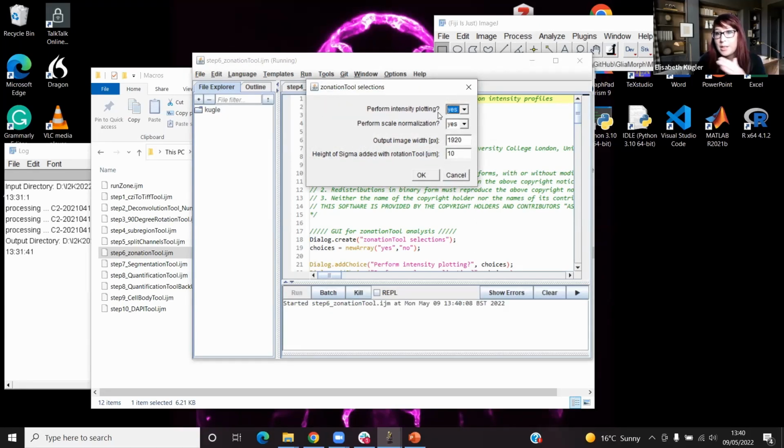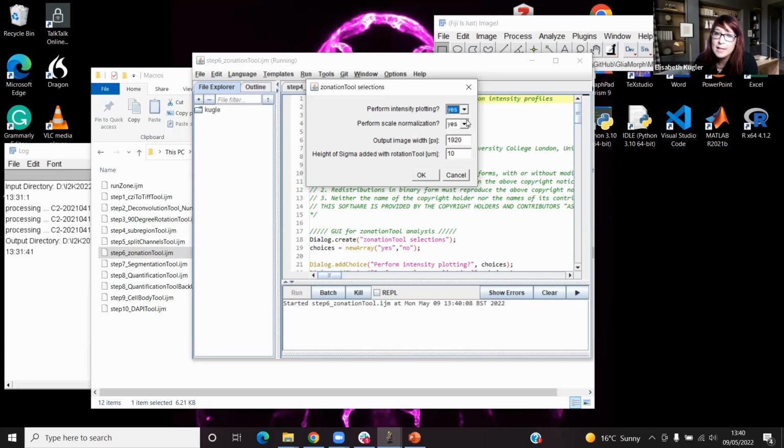So first of all, do you want to do this? Yes, we want to do this. It will ask you about scale normalization. And this is something that, again, depends on your data. What this means is that if you look at, for example, different age groups, it could make all of them the same height. So for example, if you would have naturally smaller retinas, it could stretch them automatically to all be the same size.